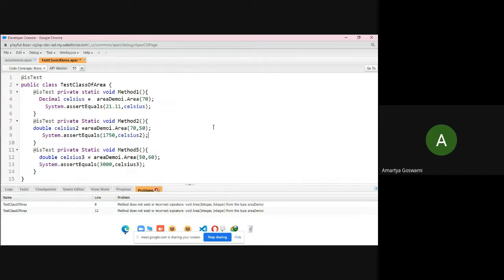Area demo I. What is area demo I? This is the class name. So you have made all static.